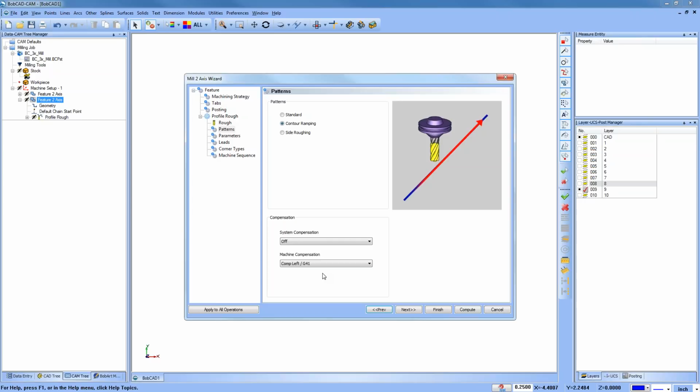Good description of cutter comp. Thanks. All right, cool, Robert. Glad that we could help with that. All right, so let's see what else we got. Hopefully that answers your question there, Larry.